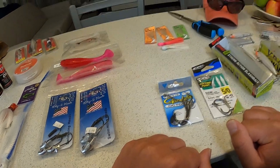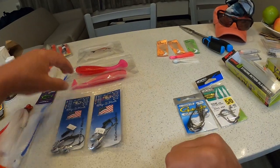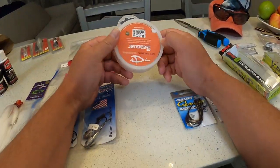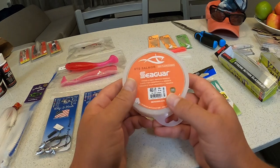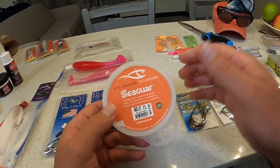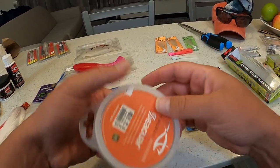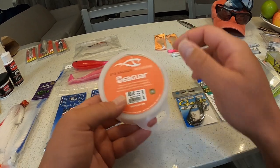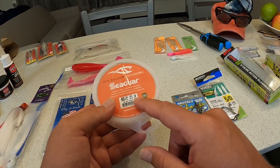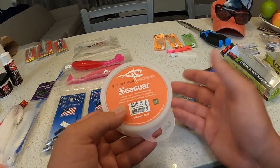I think I've covered basically all the fishing lures I've tried out down here. Moving on to gear: if you're going for snook or any saltwater species, I think it's good to invest in some fluorocarbon line as a leader. A lot of saltwater fish have teeth. I like Seaguar — it's reasonably priced. 40-pound is what I recommend. This spool came with 100 yards and it was like six or seven bucks at Ace Hardware.